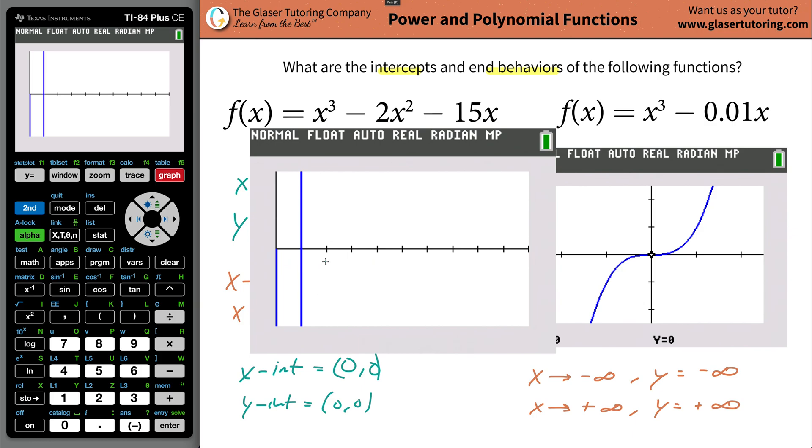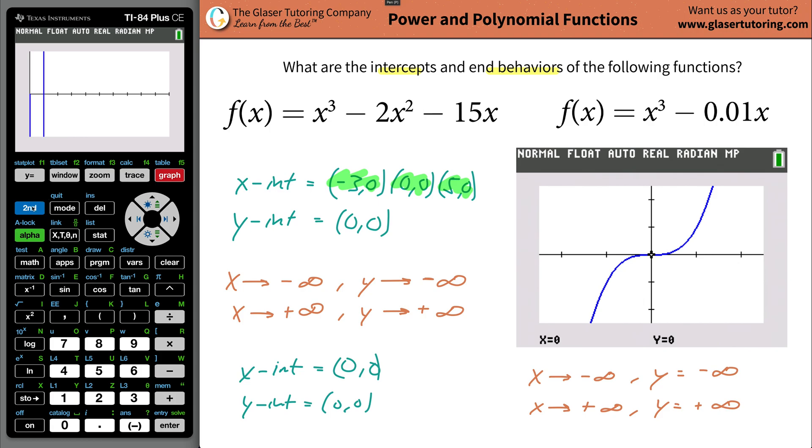We can now see that this is also crossing the x axis at point one. At point one. Do you see that? Now if that's a little hard to see, let's use the table. Tables usually help us out. So let's just confirm it, go to second table set, start your table at zero, and then incremented by point one units.